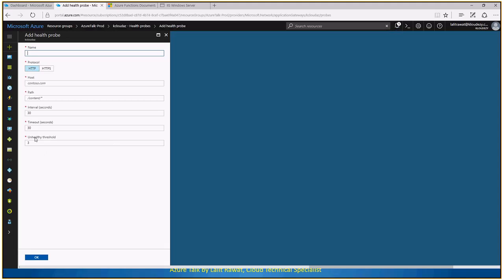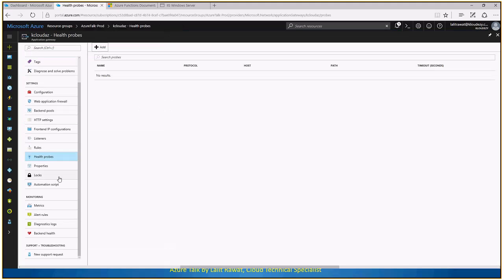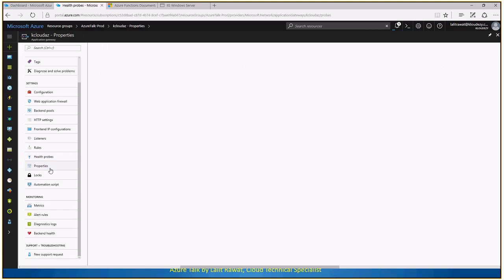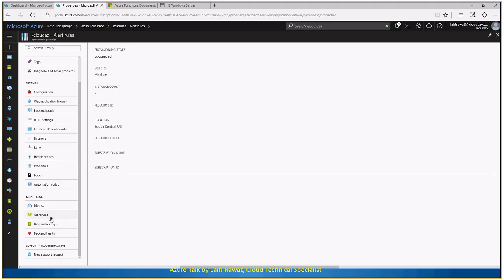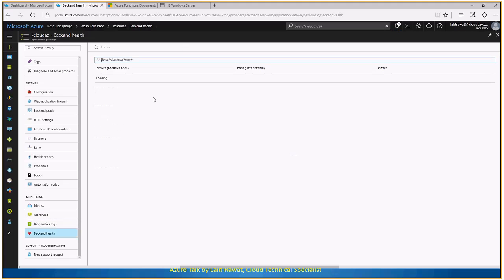If your application is unhealthy for 3 seconds or 3 minutes, it will route accordingly, say if it's a 503 error or a 403 error, and the properties will be the same. Apart from that, you configure the alert and diagnostics, and you can check the backend health at the web application level.